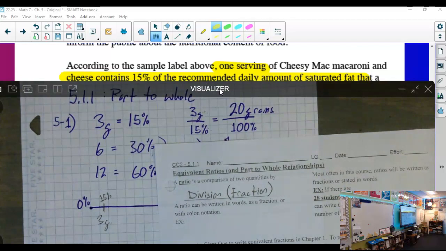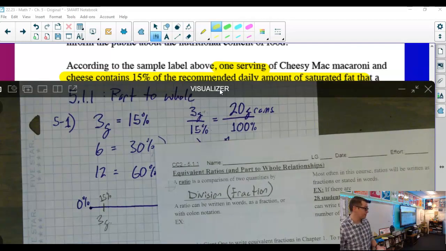So guys, you want to fill in on that paper. It's real easy to tell who's not doing it. A ratio, when we set it up, it looks like division or a fraction. That doesn't mean that we have to do division. You with me, Raphael? Because I don't think I've seen you write since I wrote this down.